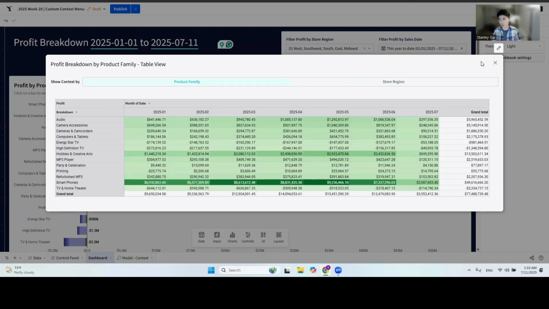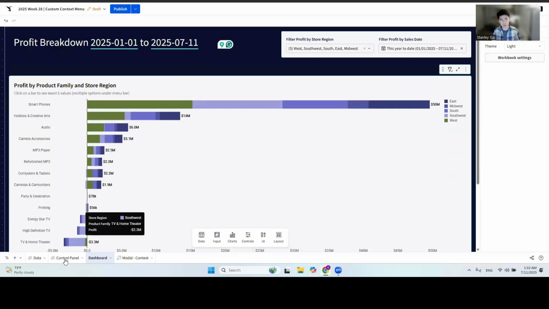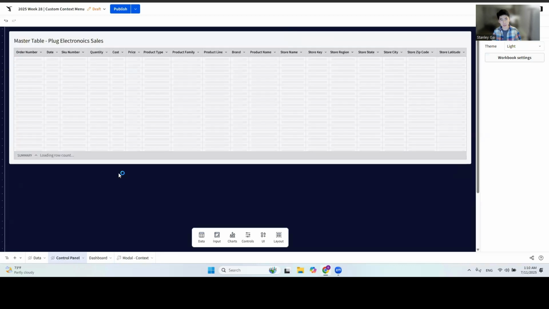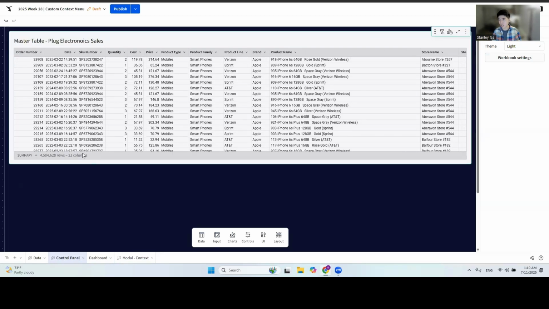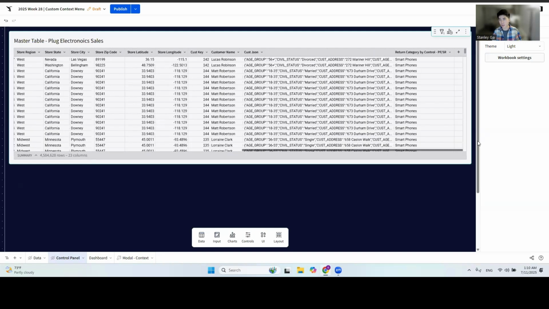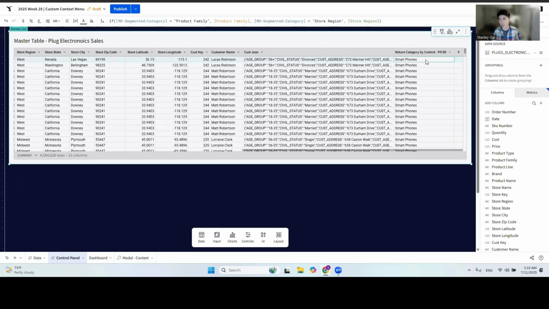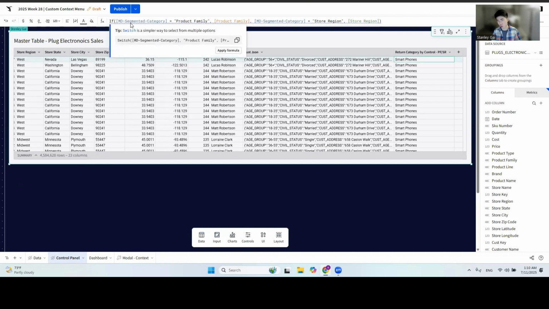automatic switch is achieved by the additional column I added in this control panel table that relies on the if this then that logic to parse basically the segmented control that we were selecting between, to see what that value is selected to and give me the respective column in the table.